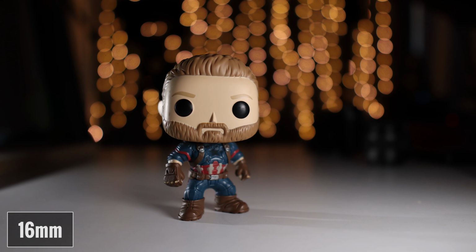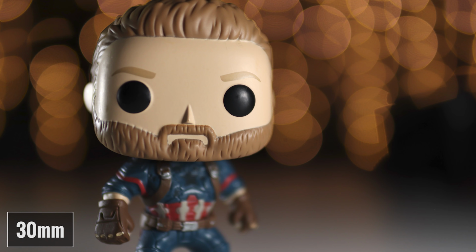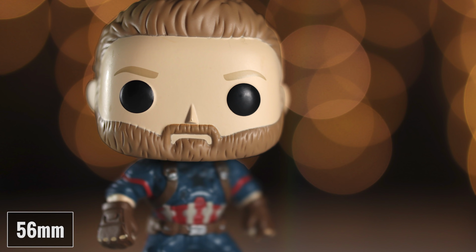All right, let's take a look at a few sample images to help us see the difference we get in terms of compression and bokeh with all three lenses at close to their minimum focus distance. Starting out with the 16mm, you can see that even with this wide angle lens, we're still getting wonderful separation and a shallow depth of field. Moving on to the 30mm, you can see that these effects are magnified. The background is more blurred out, the bokeh circles are larger and appear closer to the subject. Now finally with the 56, where once again, we see even larger bokeh circles and a buttery smooth background.